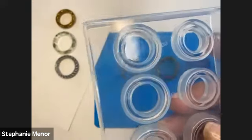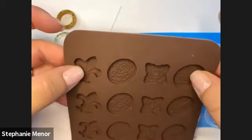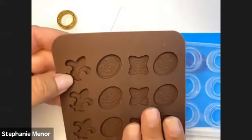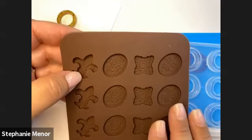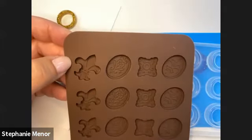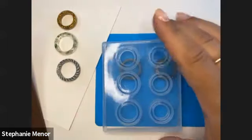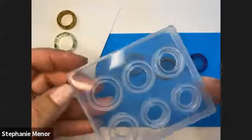I also want to show you other molds. This is a type of mold that you might find in craft stores for making candy or even soap making molds. You do not want to use an opaque mold like this for UV resin craft. It just does not allow the light to penetrate and it just cures funky. So we highly suggest a clear, translucent, high quality silicone mold for this material.